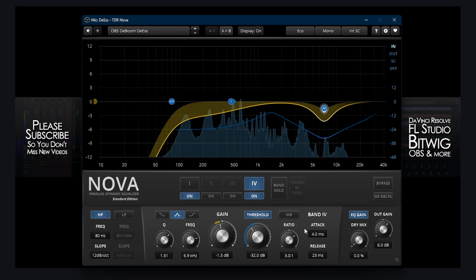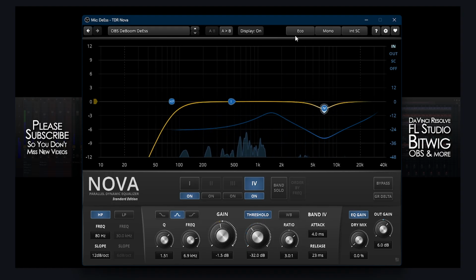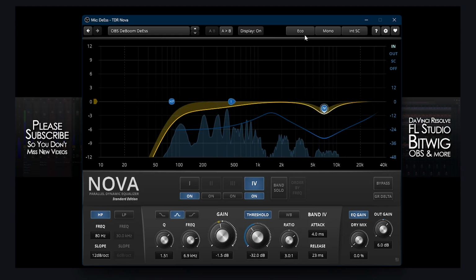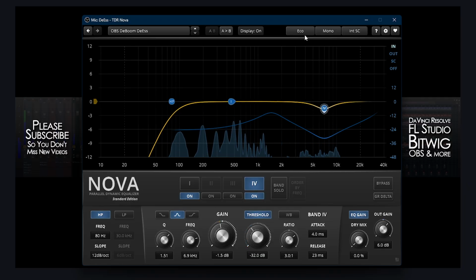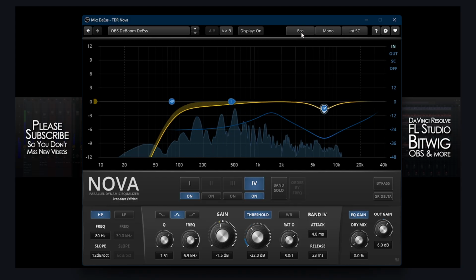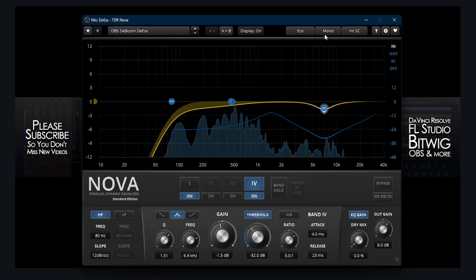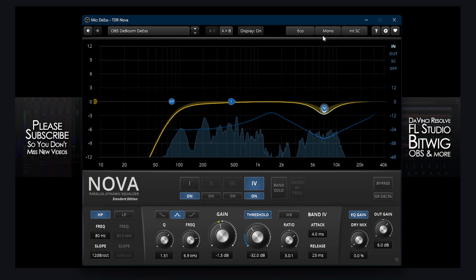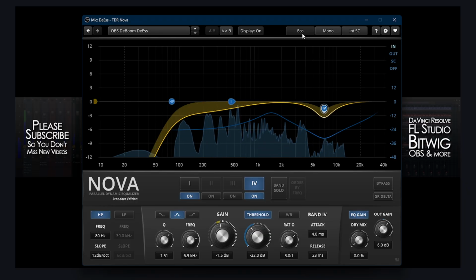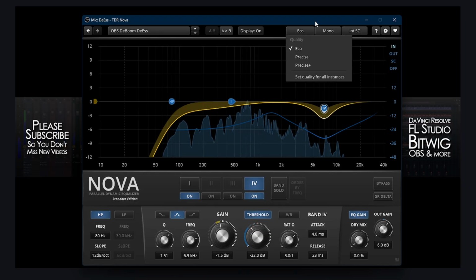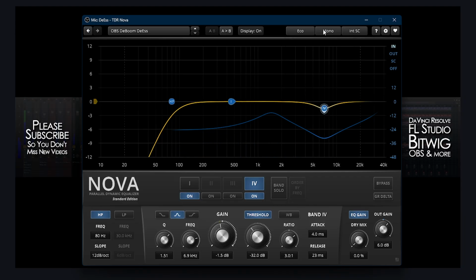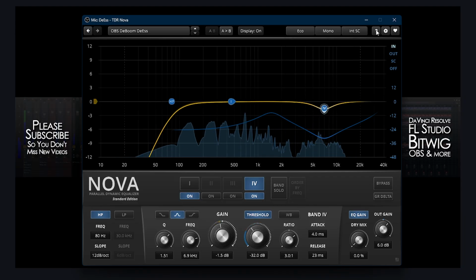But before we go down any further, I want to go up here to the top. We want to make sure we're on eco mode. And this will really help with any kind of latency in OBS, as well as the CPU resources and stuff. And since we're in mono, leave it on mono. Actually, by default, it's going to be on stereo. And by default, eco here is going to be on precise. Put those on eco and put it on mono, because we are working with a mono signal. There's no sense of doubling the CPU load. And since eco is pretty good, and there's no live version on the free version, just go with eco. And if you got any questions about it, there's a nice little question mark here. You can click on it, highlight stuff, and it'll show you.